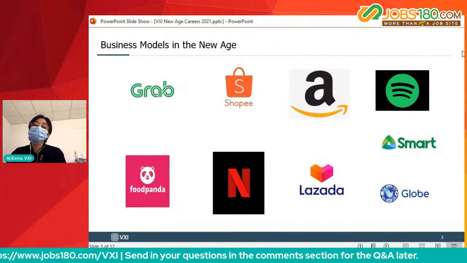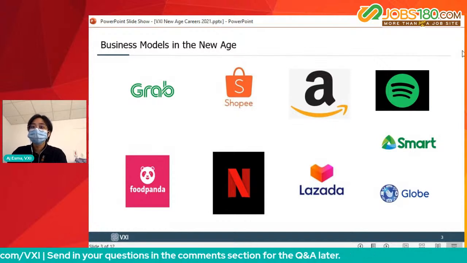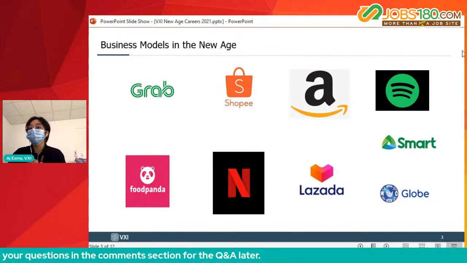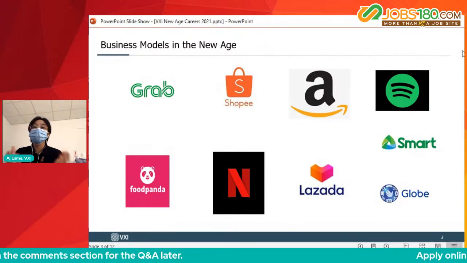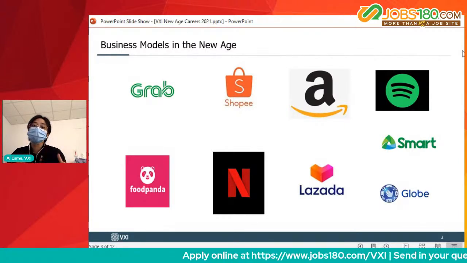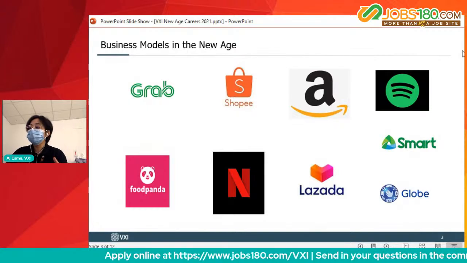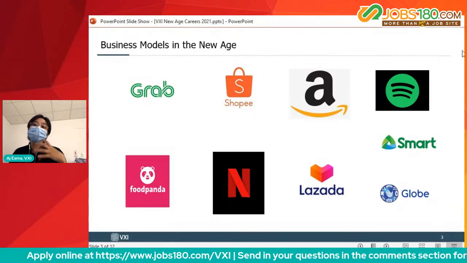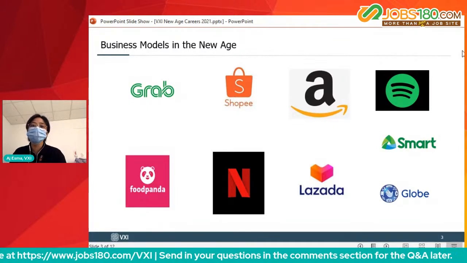So this is how we live our lives today by using services provided to us in the palm of our hands. So ganun lang. Even before the pandemic, I think our usage of these apps became stronger after the pandemic hit. But even before that, it was already very strong.